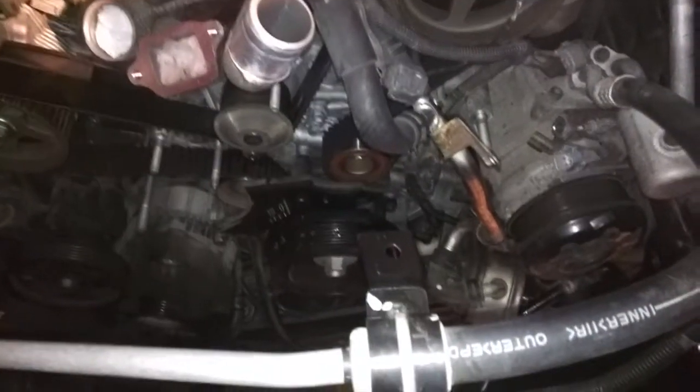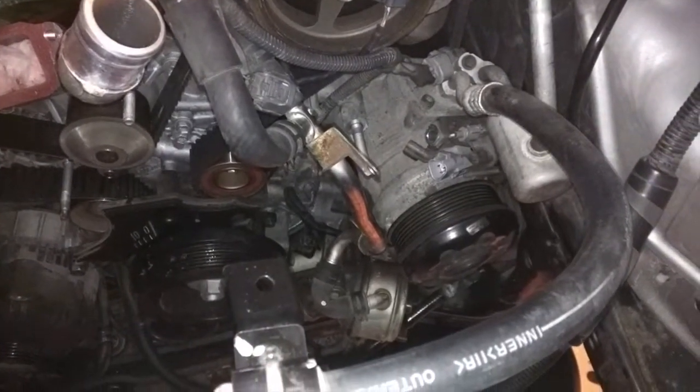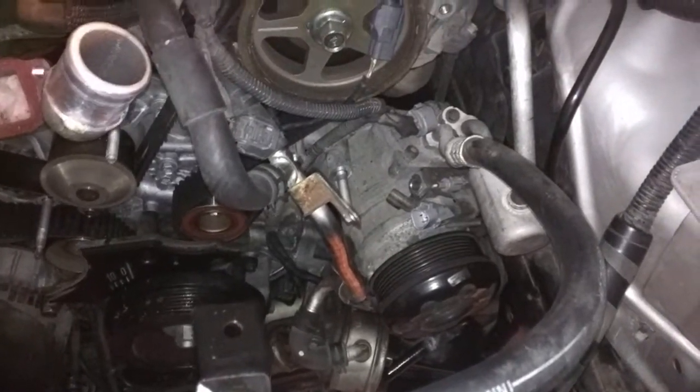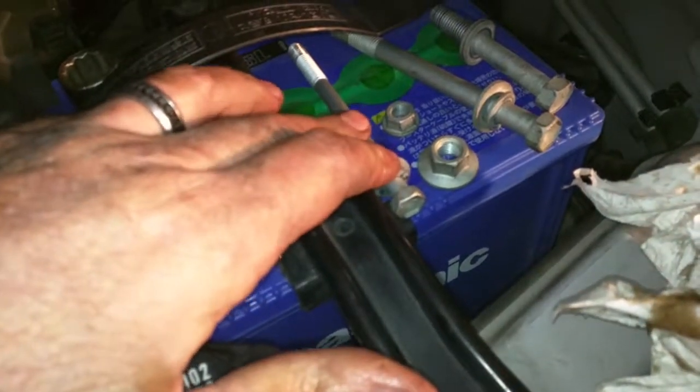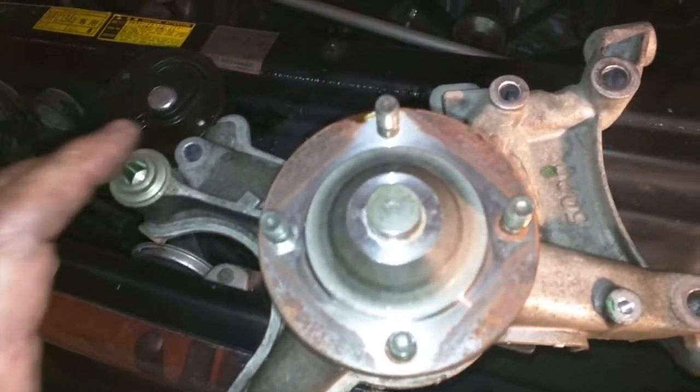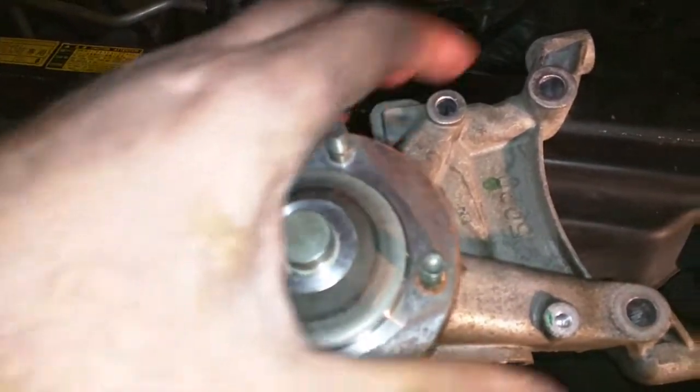In order to get this thing off of here, you had to remove the AC compressor. That AC compressor is far harder than it looks. What I first did was remove this large bolt and these two nuts that were holding on this item here. They were fairly easy to see when this thing was loaded up.